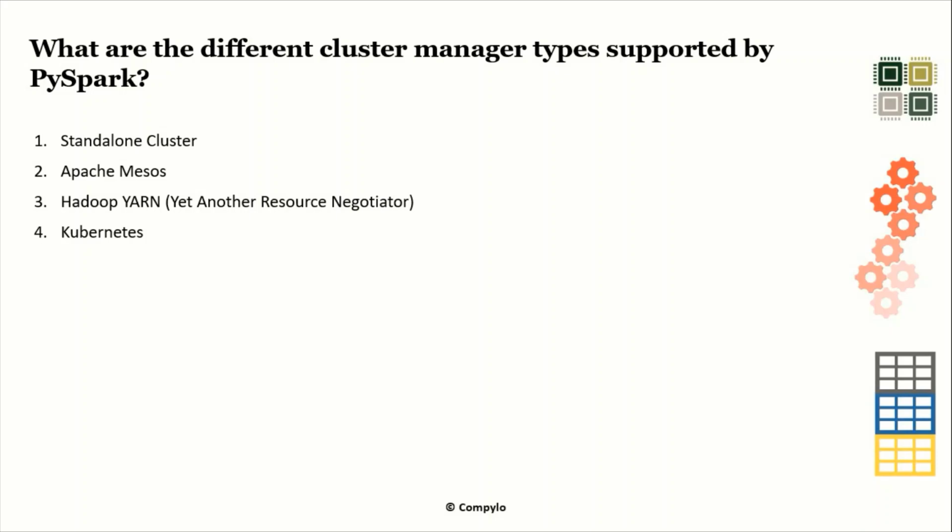And finally, Kubernetes is an open source platform for automating the deployment, scaling, and management of containerized applications. PySpark can run on Kubernetes as a cluster manager. It supports containerization, making it easy to deploy and manage Spark applications in a cloud-native environment, and offers scalability and fault tolerance. It utilizes Kubernetes' built-in features for resource management and scheduling.